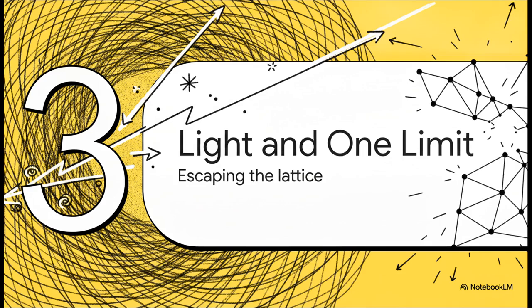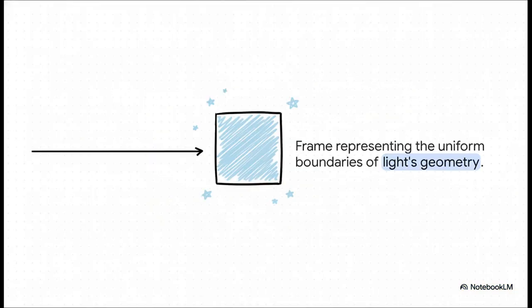All right, Section 3. Light and the one limit. Let's shift gears and look at the exact opposite extreme. How on earth does a photon of light completely ignore this dense, shifting gravitational trap? Well, unlike mass, light operates at the completely other end of the mathematical spectrum. When our geometric parameter d approaches 1, we hit the true flat line limit for photons. In this limit, the vertical height shrinks and the field of view forms a perfect, uniform 1x1 flat square box. Because d is 1, the decay rate is effectively 0.